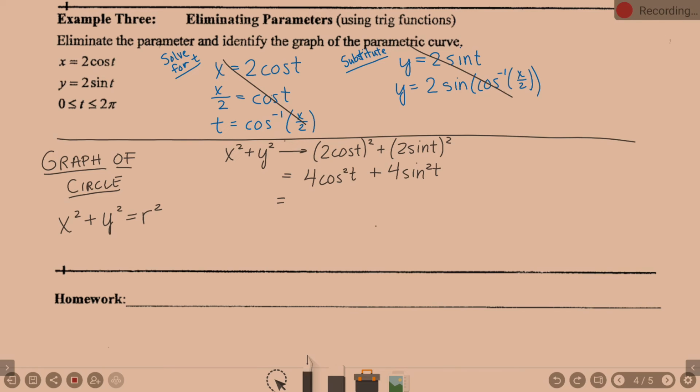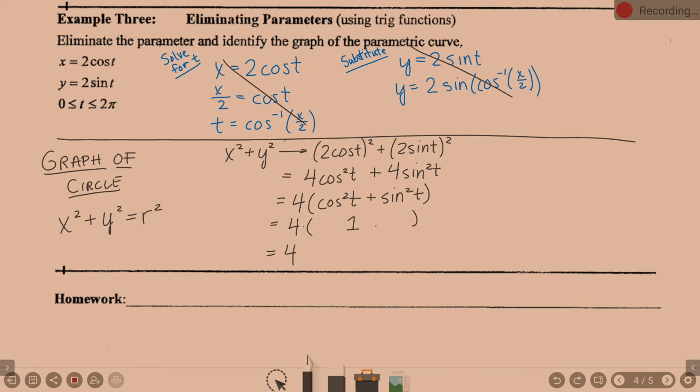I've got Pythagorean. You could take a GCF. Okay, let's go for the GCF of 4. If we go for a GCF of 4, I now have cosine squared t plus sine squared t. Does that equal 1? Yeah. Now I'm ready to talk about identities. You guys were a step too early. What do we know about cosine squared plus sine squared? It equals 1. That is one of our Pythagorean identities. And so 4 times 1 is 4.